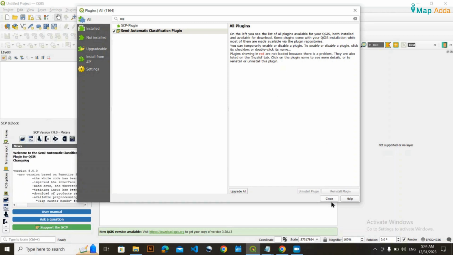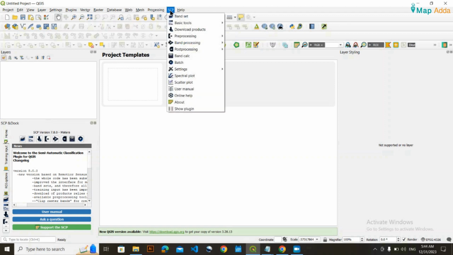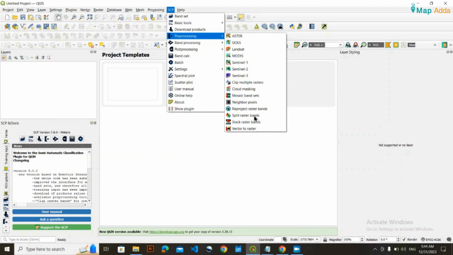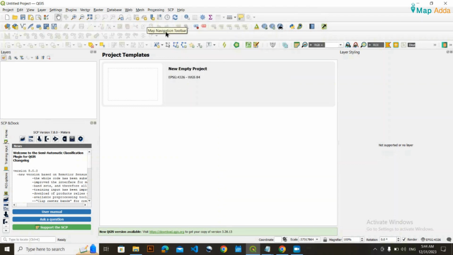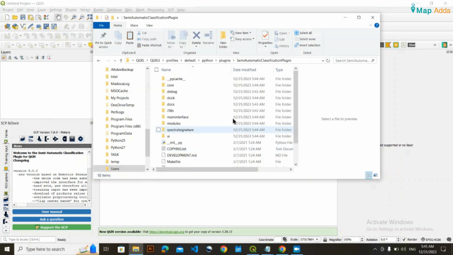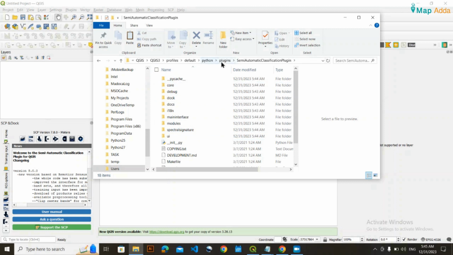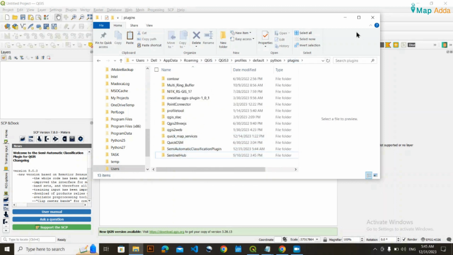Once you tick it here, you can notice that you have got your plugin, and this plugin is version 7.80. So this is what I wanted. Now if you look here, you can see SCP, and you can see a different kind of interface. This is how you install the plugin manually in QGIS. So make sure that while extracting that zip folder, the plugin has the main folder, and after that main folder all files are present, else you are going to see some kind of error.